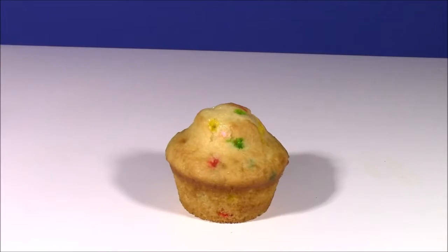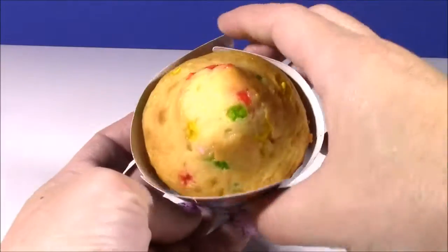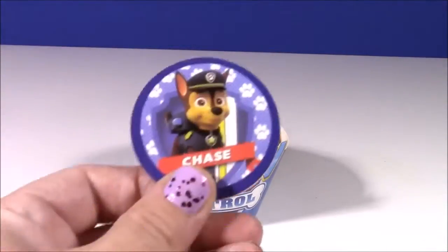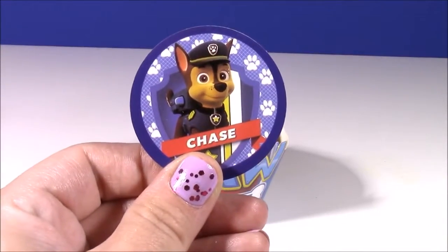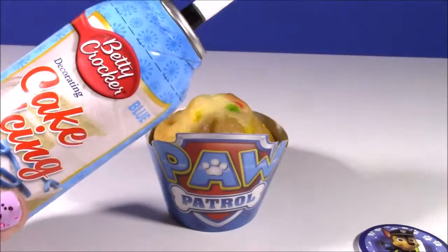I am gonna Paw Patrol accessorize it. Here we go. We have our little Paw Patrol cupcake holder. I'm just gonna pop it right in. Ooh, it's a perfect fit. And we're gonna decorate this one for Chase. And since Chase is blue, we are gonna go for the blue icing. Let's do it.